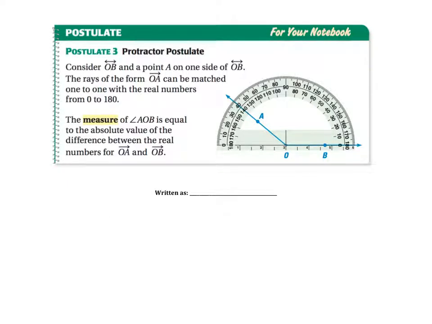Next is the protractor postulate. If you guys remember back to section 1.2, we talked about a ruler postulate, which basically just allows somebody to give length to a segment. This protractor postulate does the same thing and allows you to measure angles with a protractor. If you want to write the measure of an angle, just like it says here where it's highlighted, measure of angle AOB, the shorthand way to write that is with the little tiny m, angle AOB.